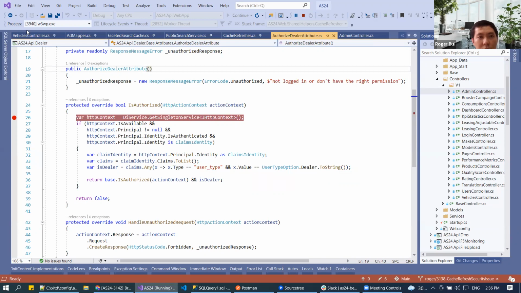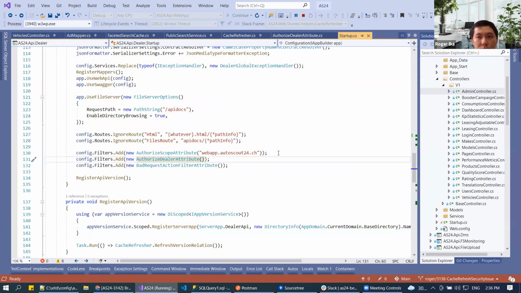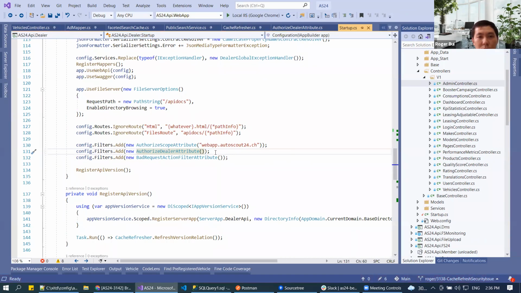We allow the request to get through. And with this global authorize scope, we register it for all the controllers, right?